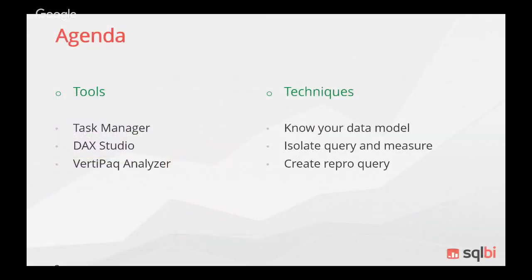Agenda for today: we will see a few tools that are very useful. Task Manager that you have in Windows, DAX Studio and VertiPaq Analyzer, which are free tools that you can download. I will show you the link later. And we will understand a few techniques to see what's going on, how to isolate a potential issue in a Power BI report, and we will also see how to fix a query, even though I know that there are many details that we could add, but of course, it's not something that we can physically do in a single webinar. So let's start with a first tool that we may want to use.